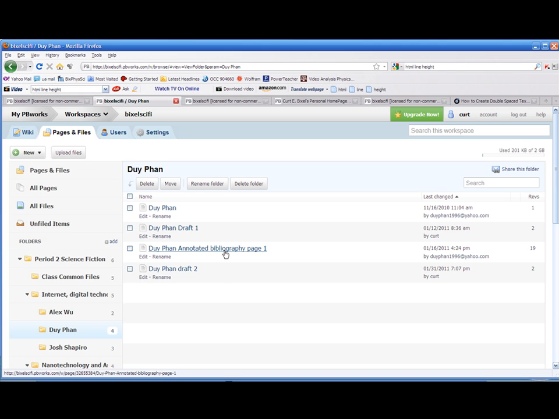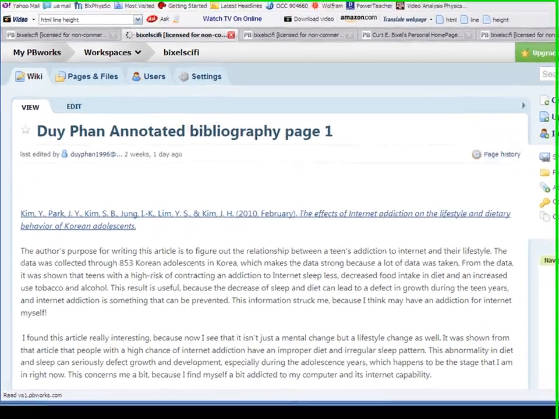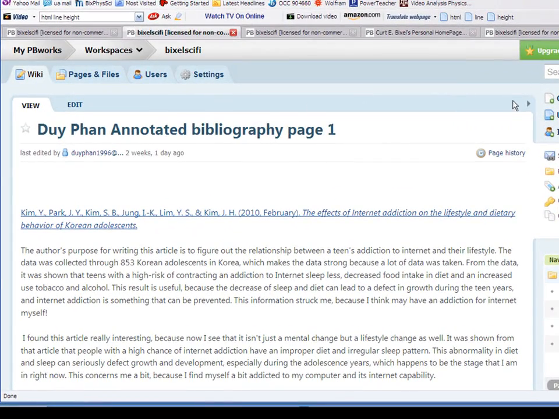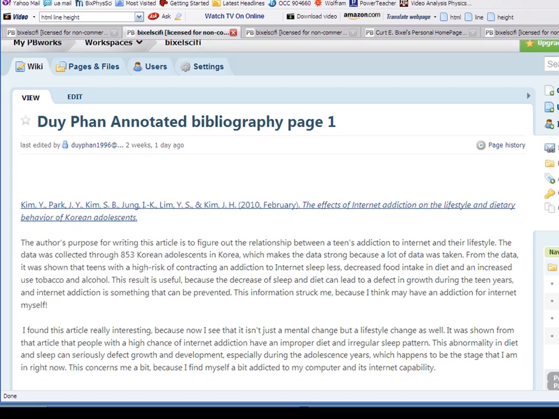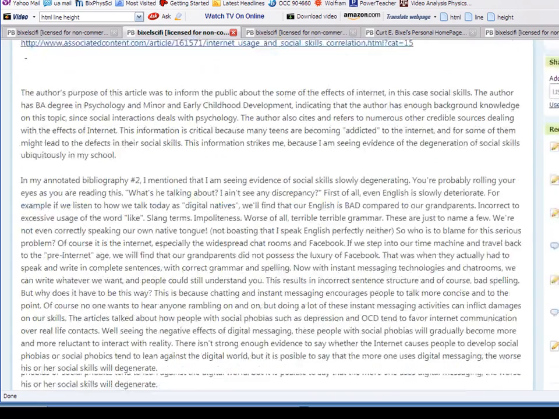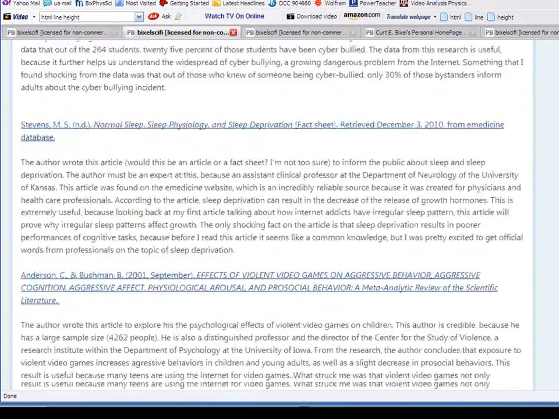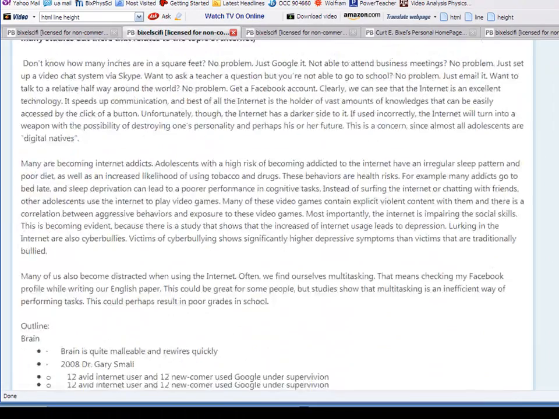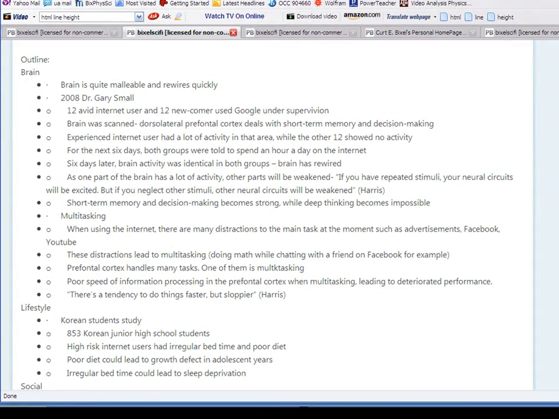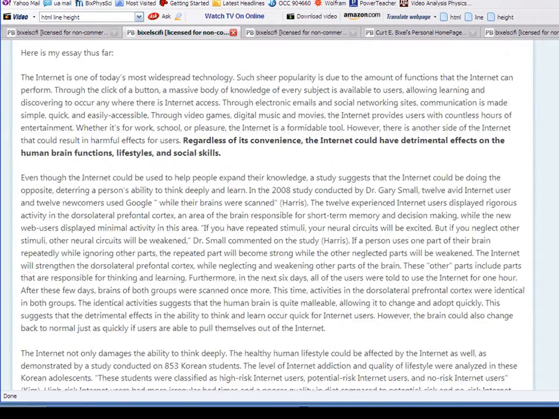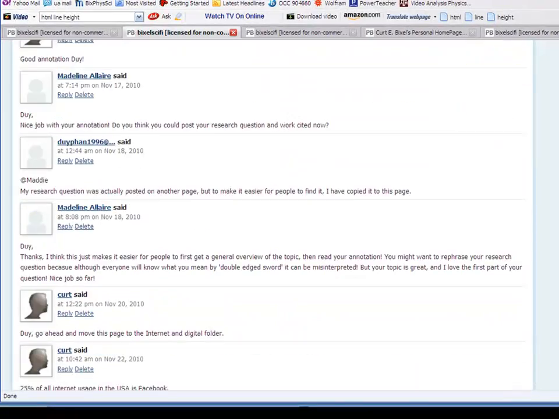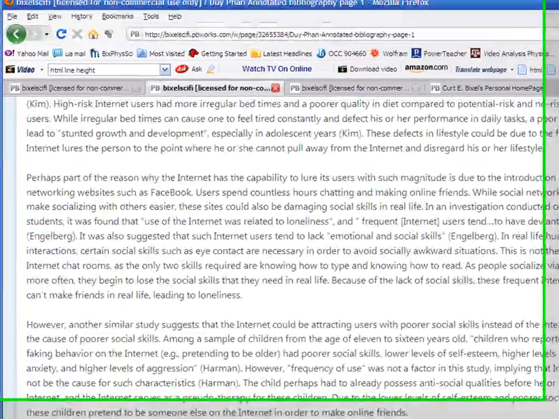Just to give you a quick overview, if you look at his annotated bibliography, it's really quite extensive for a 9th grade student. I'll just scroll through it quickly, and you can see that Yui's got several articles that he's read, and he's done a good job of processing those. And down there you can see that he's made a short outline of his paper. And some of the other students have commented and given him hints.